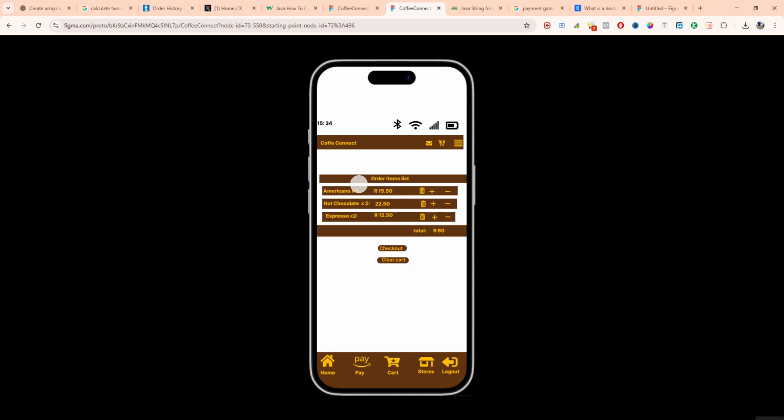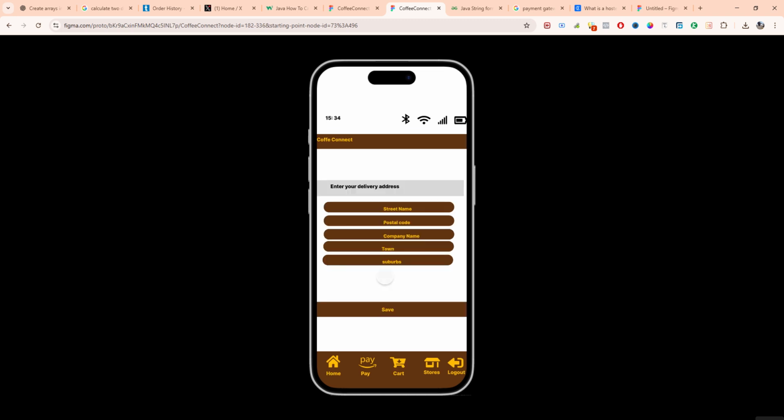So a person reaches here, and what's nice is that it also shows how many items are in the cart. The user will then check out and then get to the delivery address where he will enter and save. So the main thing here is giving the user that option to enter this address.